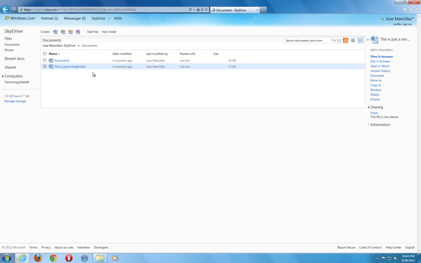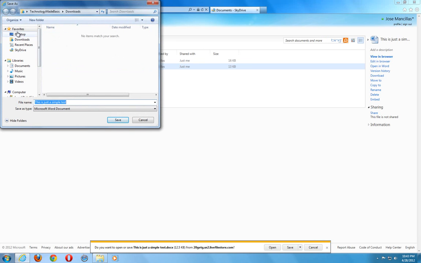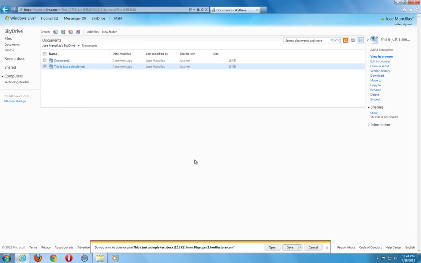Once I save it and finish the document, what I want to do though is once I get back home and I want to access that file, I'm going to have to do a right click on it and click on download. And I can do a save as. And through here, now I can save the Word document locally on my computer that I finished remotely on a different computer, and so I can print it. So you want to make sure to do this step in case you want to save it back on your computer. Basically, what we did is took it from our computer, we started it, we finished it somewhere else, saved it, and then we downloaded it back to our computer, the finished product, where I can go and edit it or just print the document.